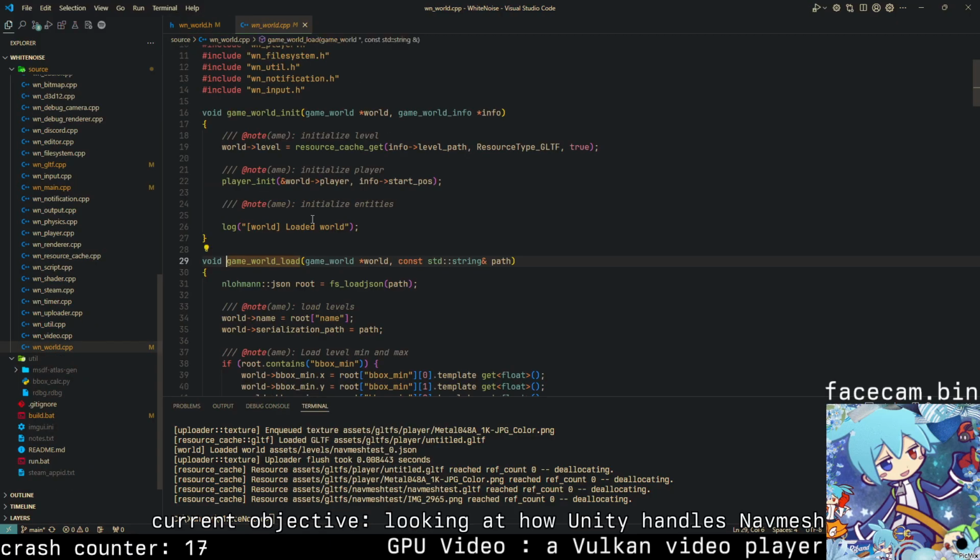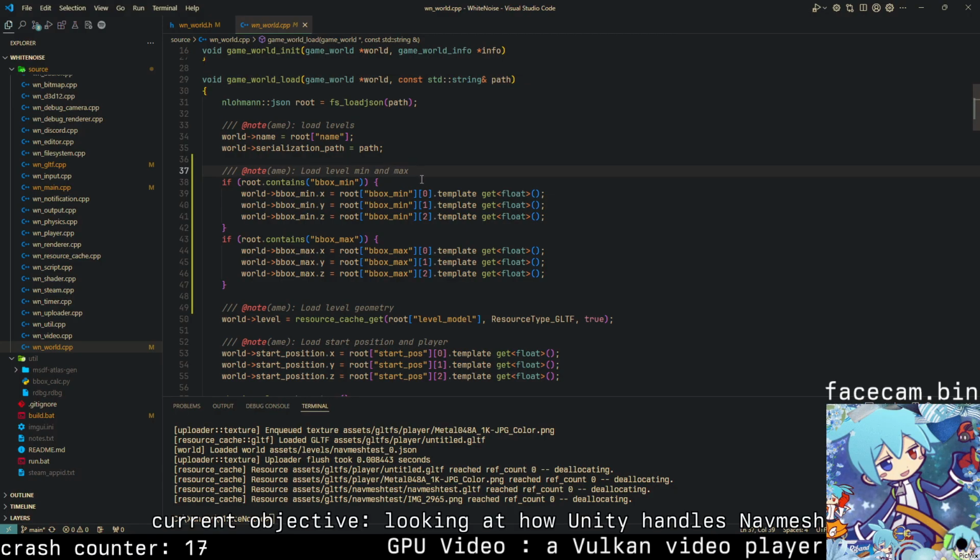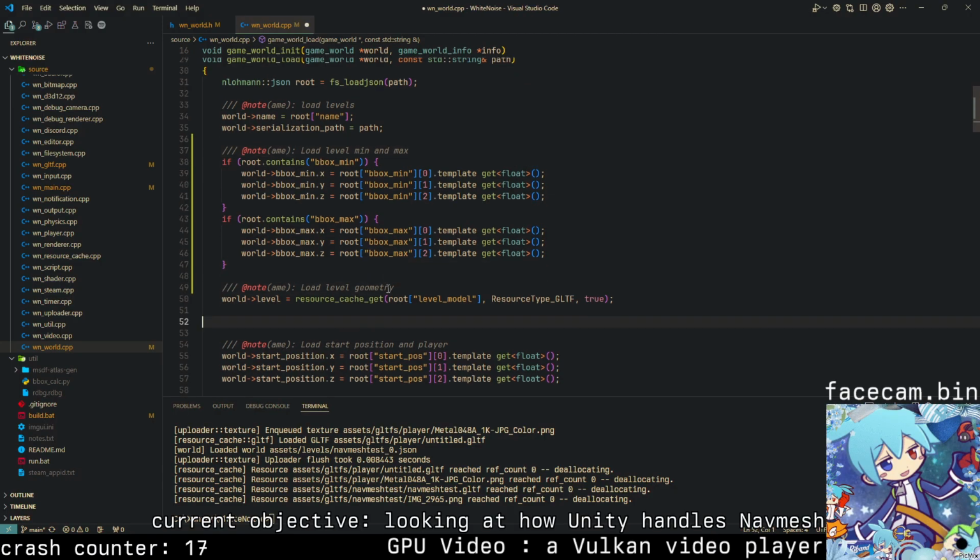So on load, we'll remove it at some point, but here we load level min and max, level geometry, and we'll do nodes array. Create level Navmesh.